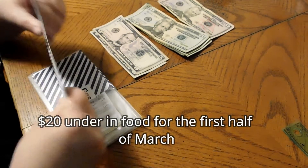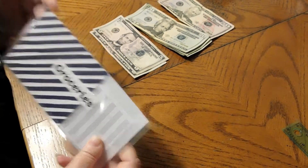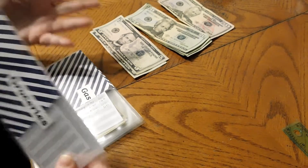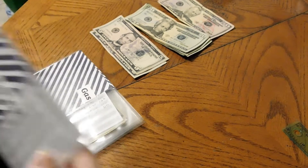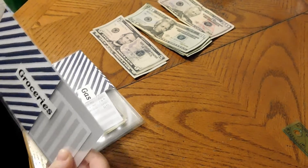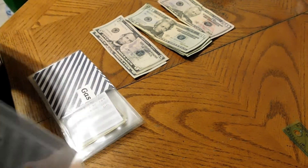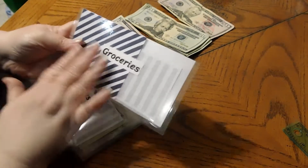For anybody who's new, welcome — and welcome back to those who aren't. Quick recap: my son and daughter-in-law, me and my husband, we went in and bought a house together in 2017. Anything that pertains to the house — food, mortgage, utilities, security system — we split 50-50. We have a family plan for cell phones; I pay $75 for three of us and they pay $50 for two of them. So anything that pertains to the house we split 50-50. I put $200 in for food every month and my son puts $200 in, keeping it around $400 a month for food.